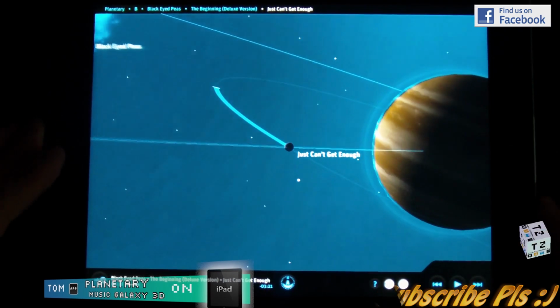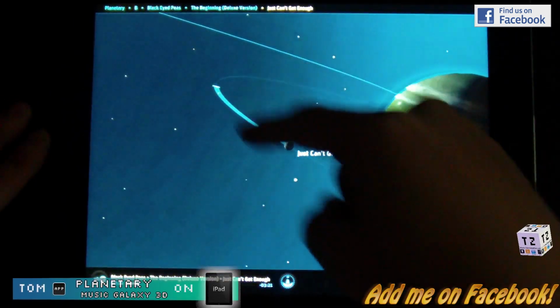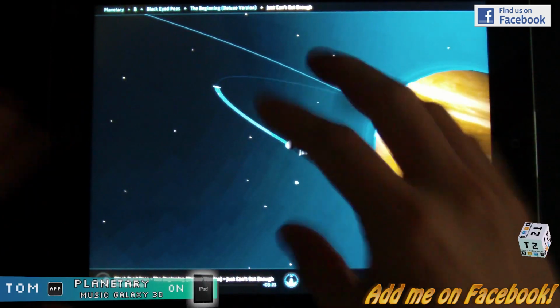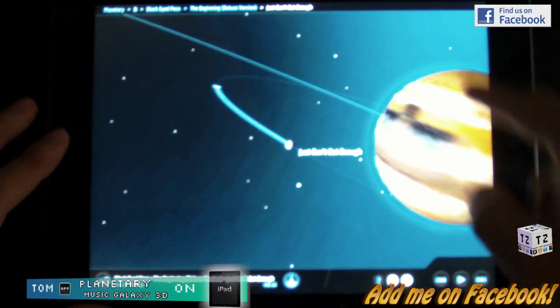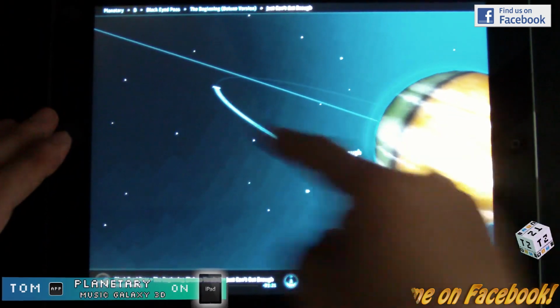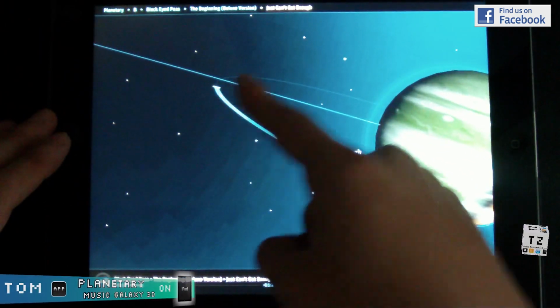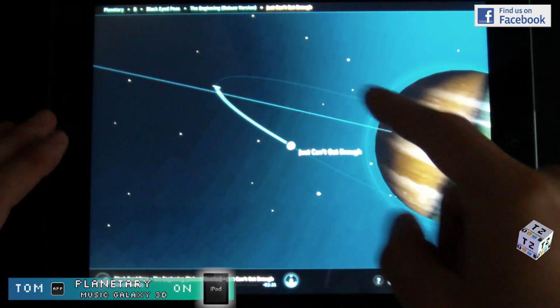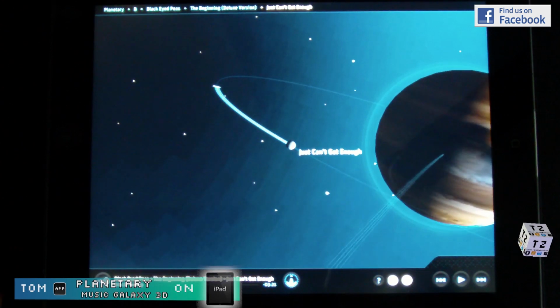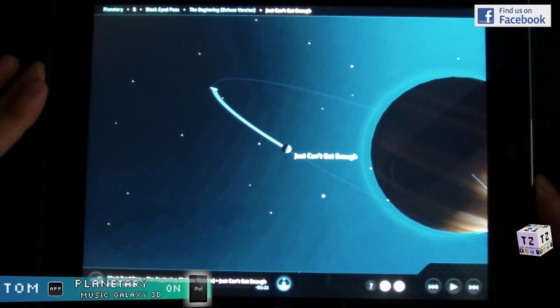Alright, anyways, so as I was playing this thing, I'm not sure you guys see this little star, the song, is actually traveling around the orbit. So I guess it comes back to its initial position after one cycle, which is one cycle of music. In this case, 3 minutes and 21 seconds long.